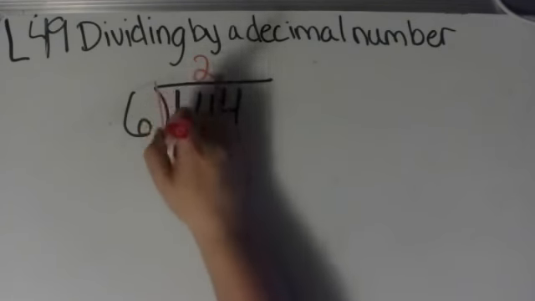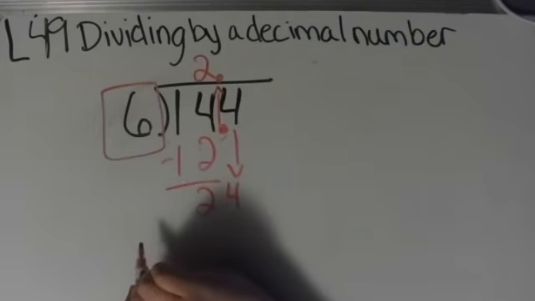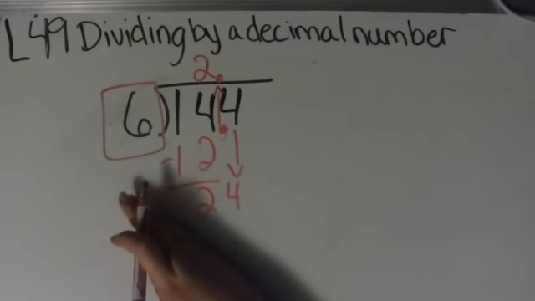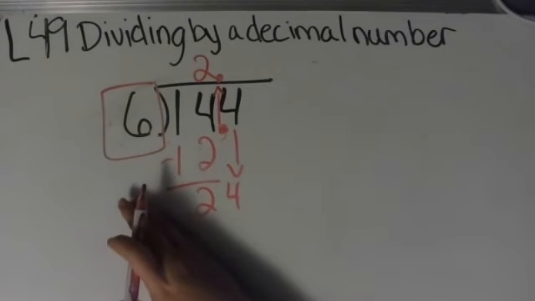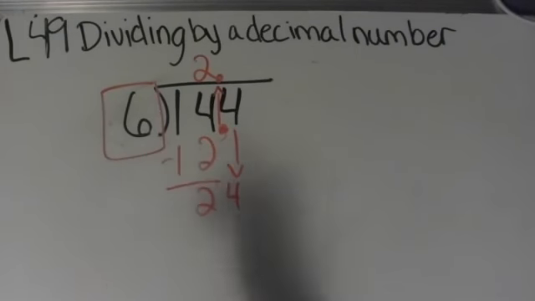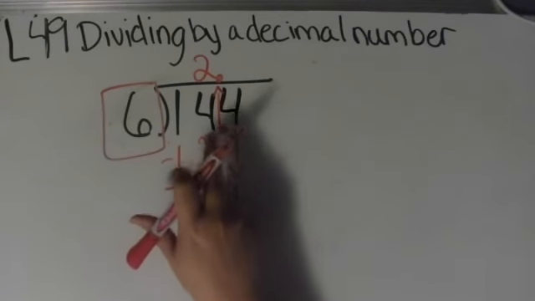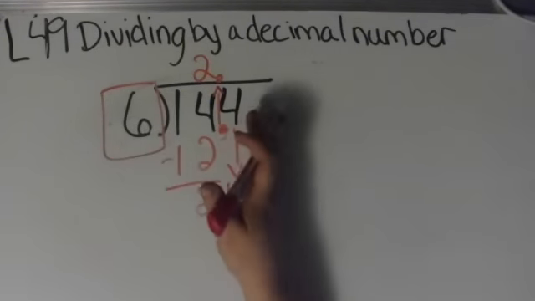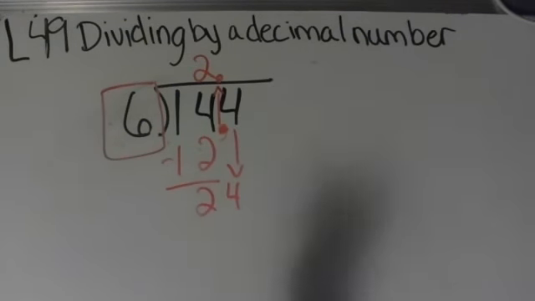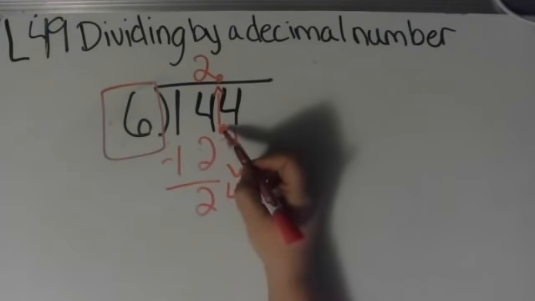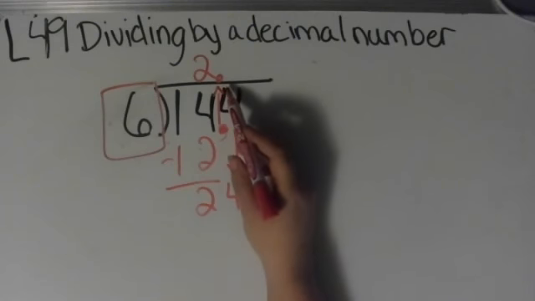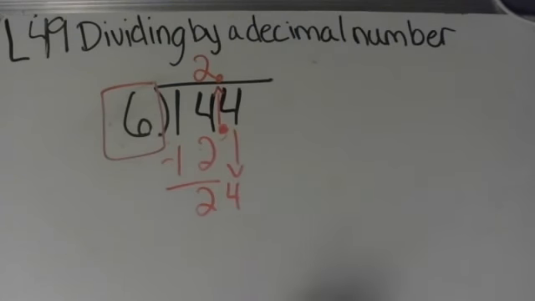Again, if your divisor has a decimal, you are going to times it by 10, 100, 1,000, whatever you need to be able to make this a whole number. Now, whatever you times this divisor by, you must also times your dividend by, because what you do to one side, you must do to the other. If there is still a decimal inside your dividend, you just move it straight up like we already know how to do for division and continue your division. That is lesson 49, dividing by a decimal number for course 1.